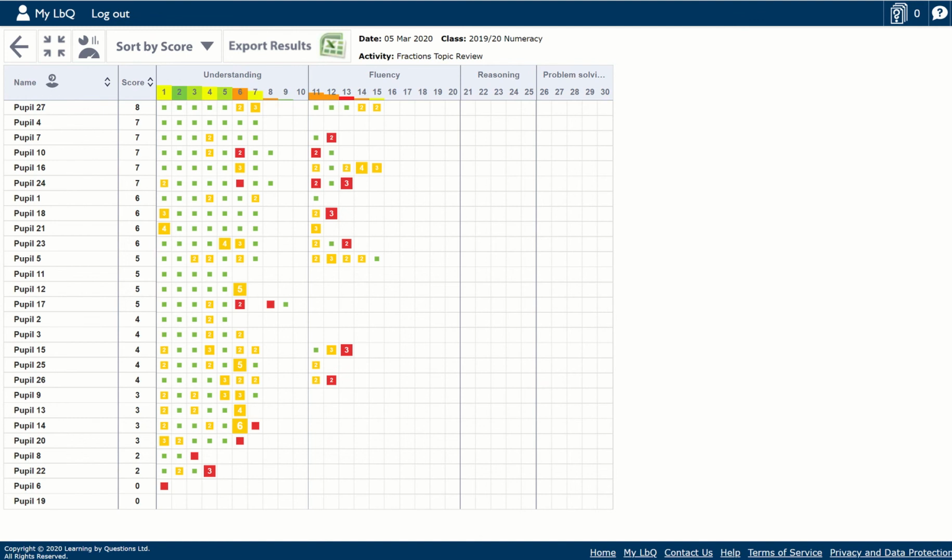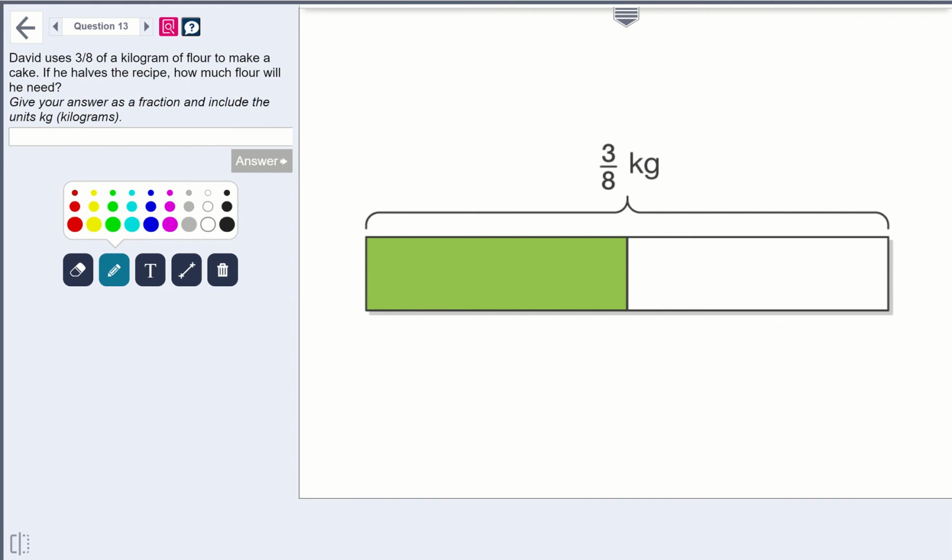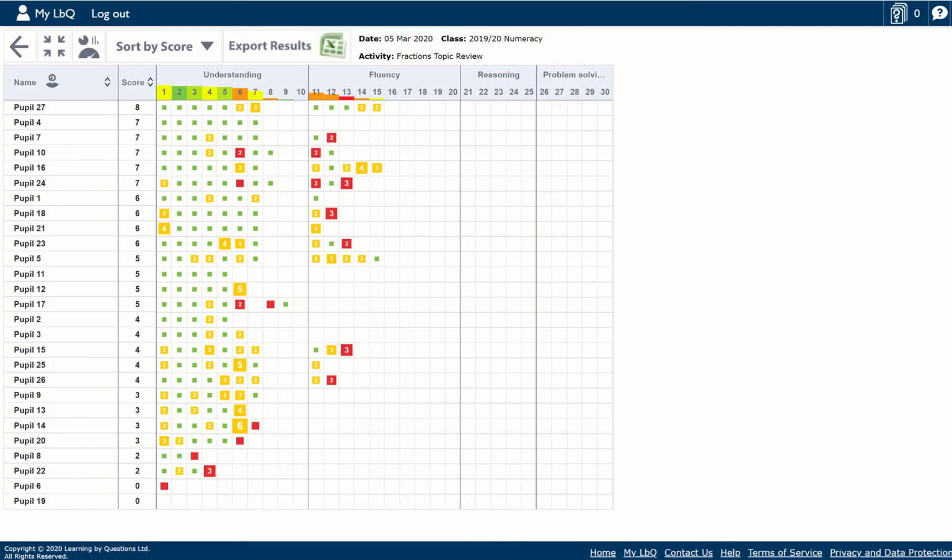I'd be stopping at regular intervals when I see a class struggling with a question. I often wait until there's enough of them reaching a point, so it might be around now that I'd be intervening with question 13 because I can see it's causing a problem. So again, I press pause, view question, and we can have a chat about it before I let them carry on. If I see that it's just a particular pupil struggling with something, if I can see one pupil getting a large red square, then I will go and talk to that pupil individually. So again, that's another way of intervening in the lesson.